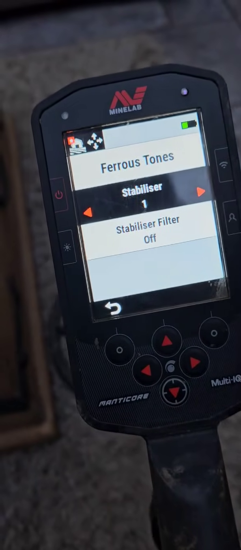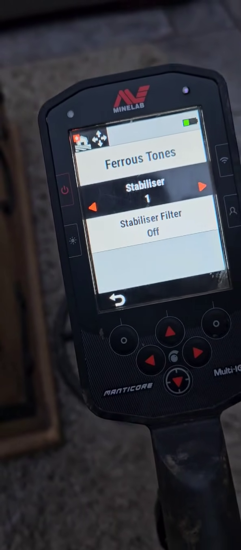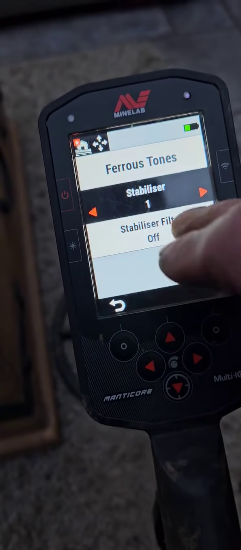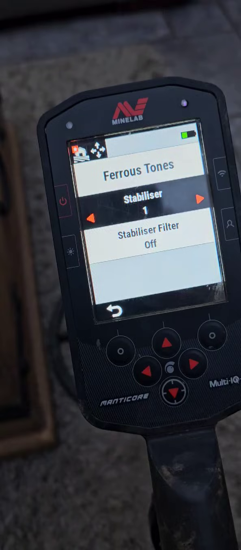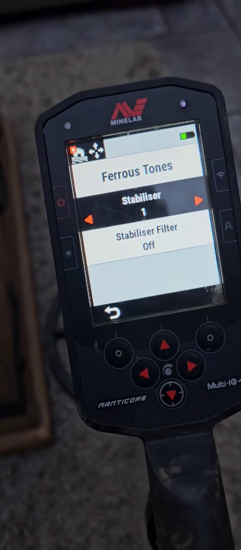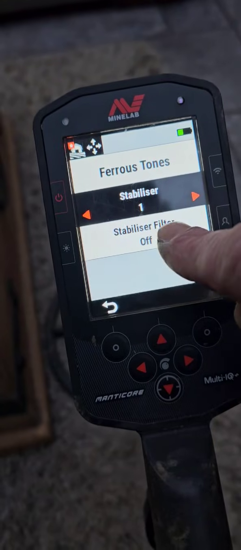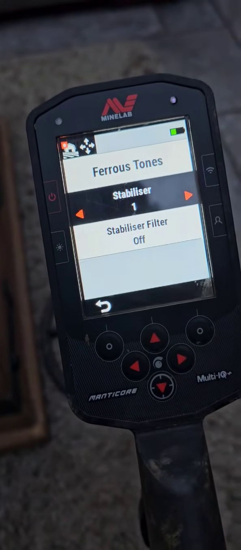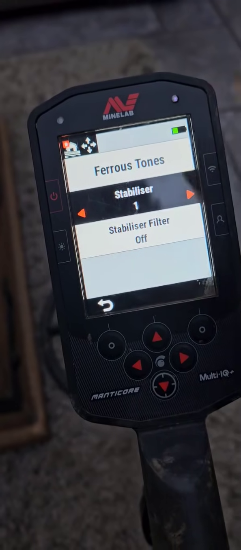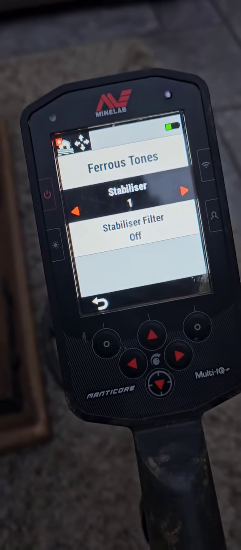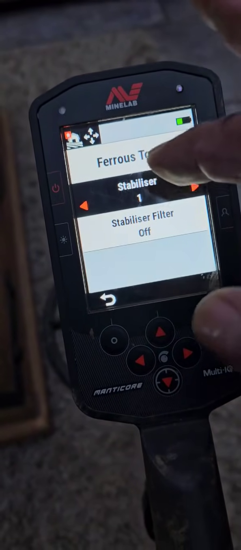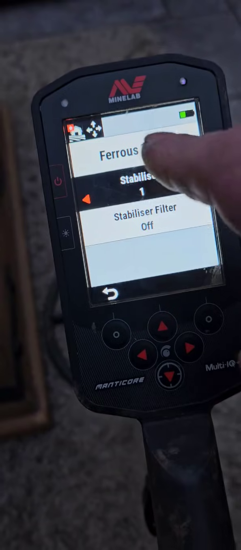Stabilizer filter. This one will give an extra sound feature to those falsings, but also to real faint signals. So with the stabilizer filter, you could lose some targets. Be careful with that one. If they are really deep, really soft signals, it depends on how high your stabilizer setting is.